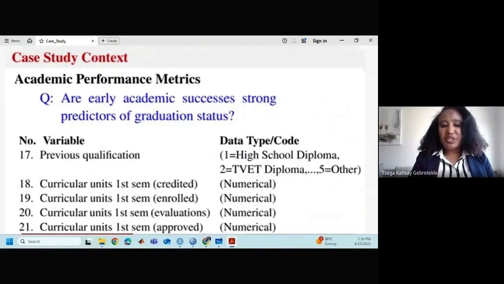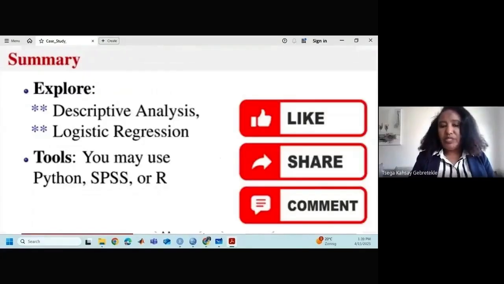And you will try to answer, are early academic successes strong predictors of graduation status? And please explore using descriptive analysis, model the data using logistic regression, and you can use SPSS, R, or Python. So this is what is expected from you.